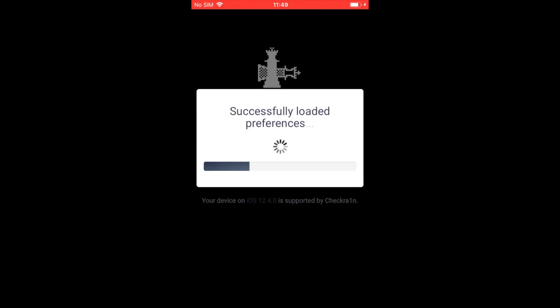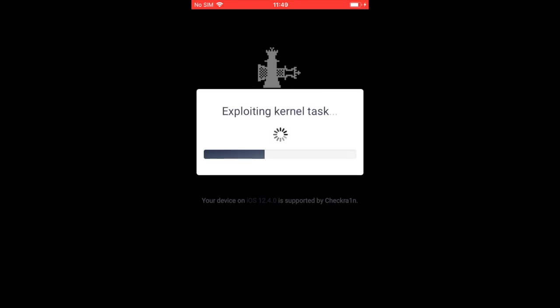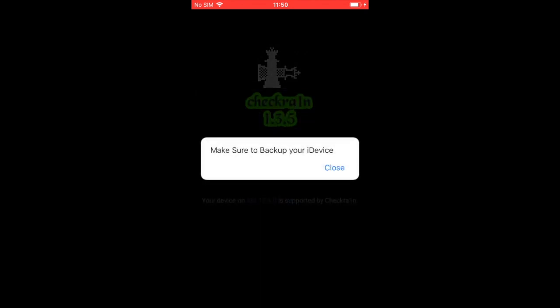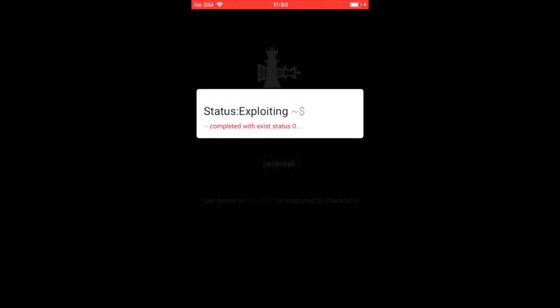One thing to note here is if you do actually visit this page without using an iOS device, it will actually prompt you to use an iOS device even though it's not doing anything in the background. What's really happening again is it is just walking through a JavaScript that makes it appear as though it is compromising the phone using checkm8 to actually compromise the system. And in this case, it's not doing any of it. Checkra1n is actually just a web page running in the background.